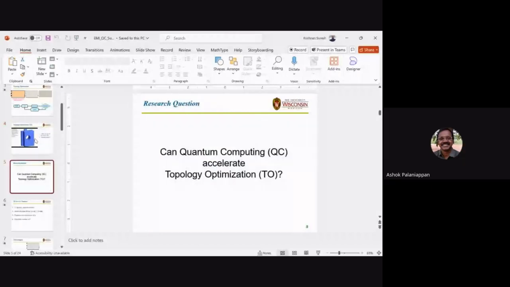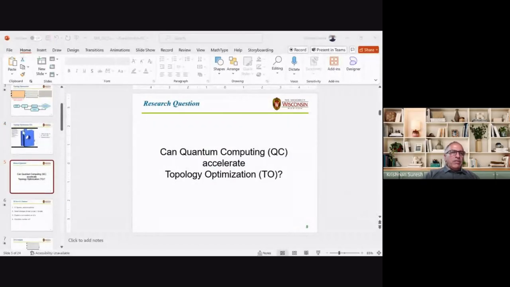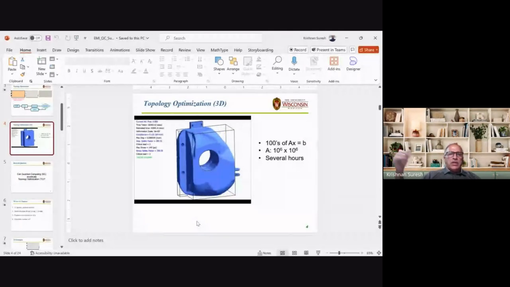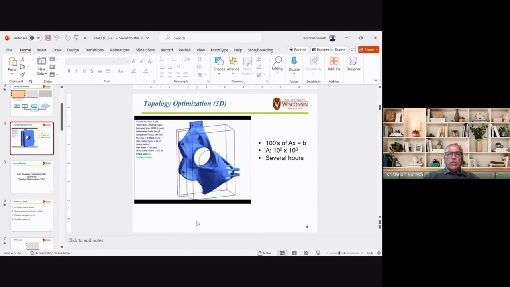Yes, yeah. So this is an example of another question that they asked about topology optimization in 3D. That's a full 3D topology optimization tool that we developed. You need to solve hundreds of matrix problems, a million degrees of freedom each. You can imagine how long that will take on any given cluster. And this is not real time. It takes probably 3 hours to solve this.